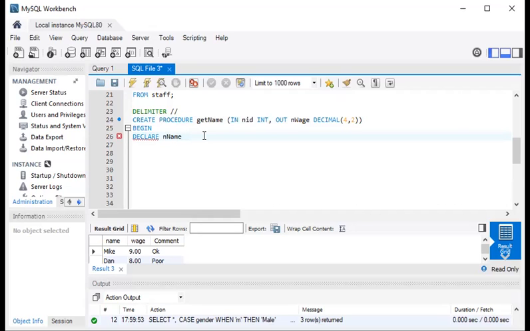The data type will be varchar 50. So what I'm doing now, I'm getting the name and putting it into this variable. Select name into name from table staff, where ID equal to ID.